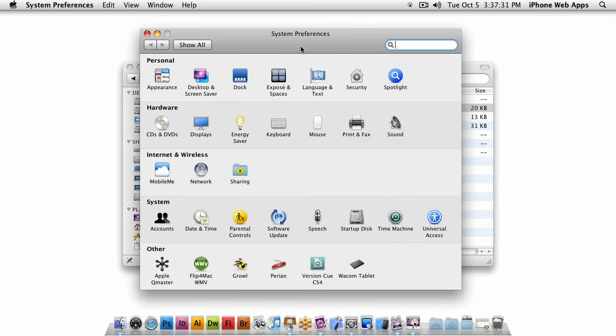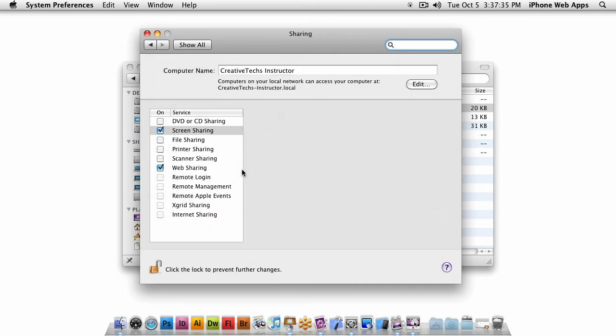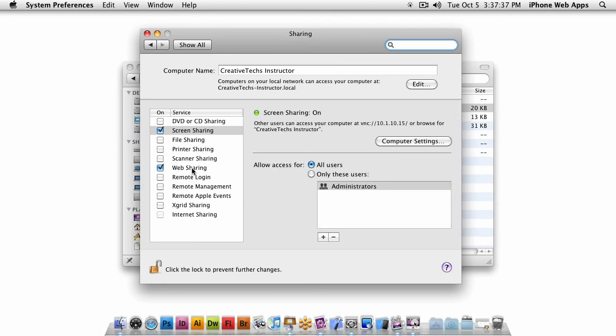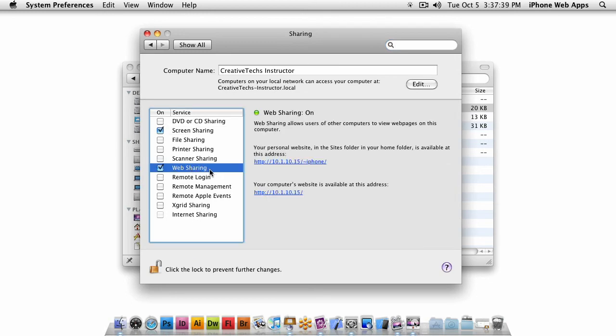I'm going to launch System Preferences, go into the Sharing preference pane, and there's this Web Sharing. If you already have it turned on, make sure to uncheck it, wait for that to stop. So now Web Sharing is off, and then check it again, and now we're back on. So now PHP is enabled on our machine. You'll need to restart that for it to look at that setting file.